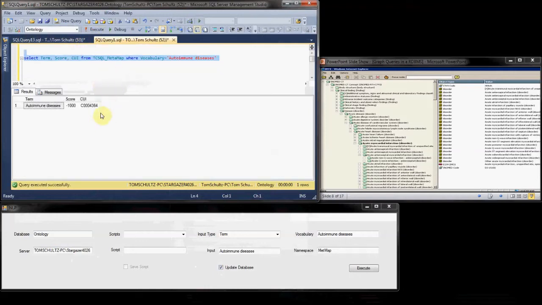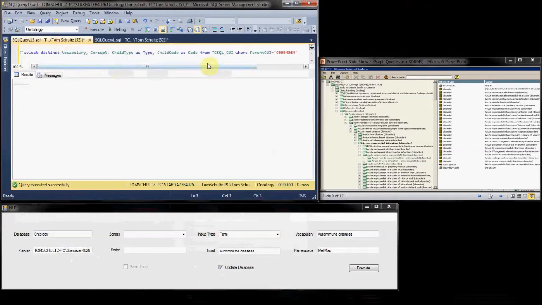And one record is returned, and we see a field called CUI, which stands for Concept Universal Identifier. It's the universal identifier as part of UMLS that crosses all ontologies. And so what we can do is take this CUI value here and pass it in to a second query here, as we see here. Let's execute this.